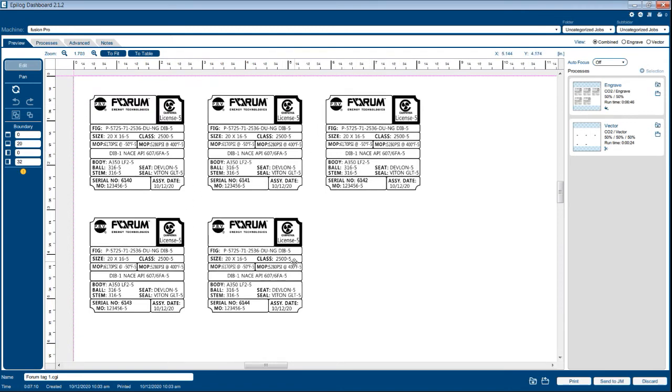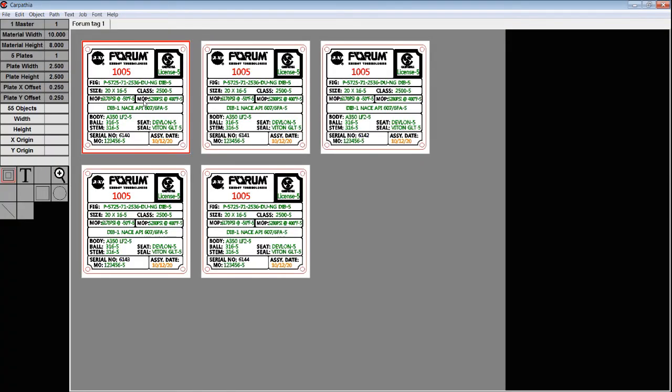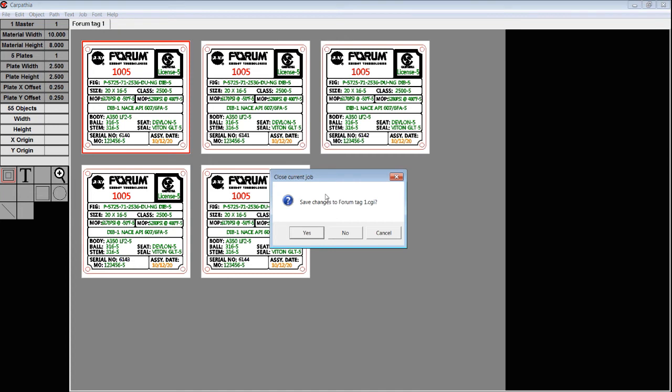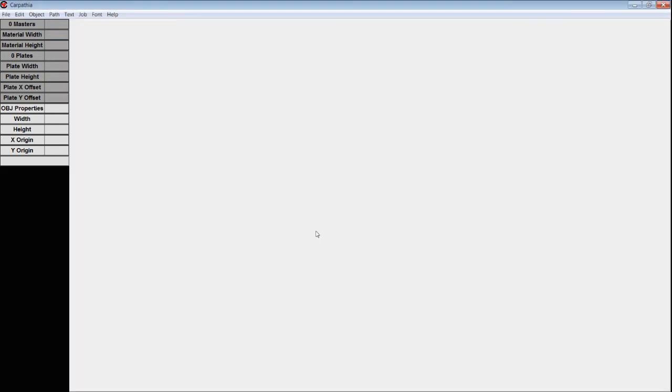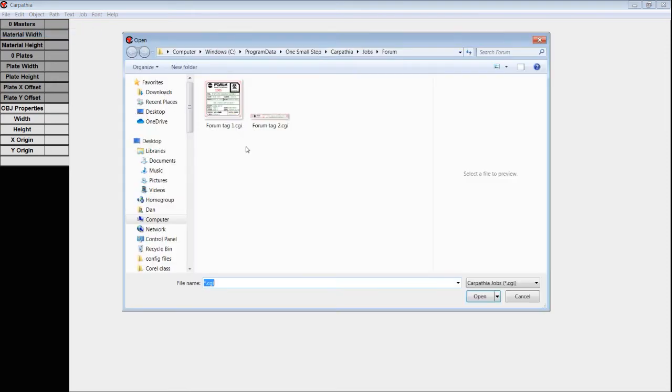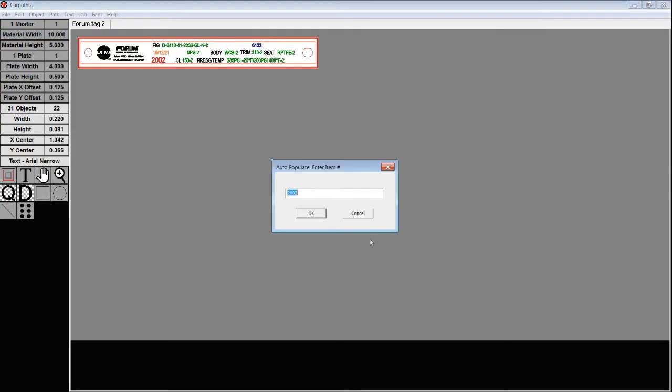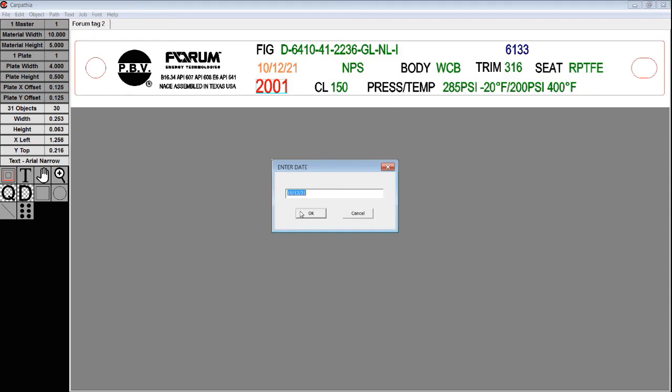So as you can see, once you've got these entered, it's a really quick process to go through, and all you're doing is just changing the date and saying how many of these you want, and it's going to automatically populate. Okay, so let me save those. Take a look at tag 2. So here's our second tag. We open it up, and we've got 2002 in here. Let's go back to 2001. Say OK.